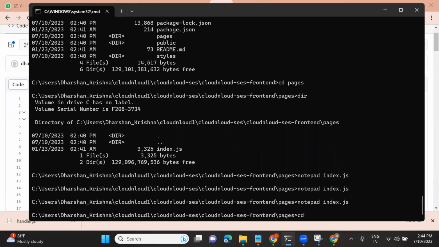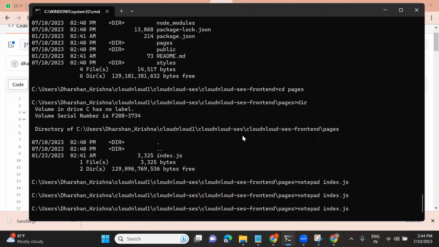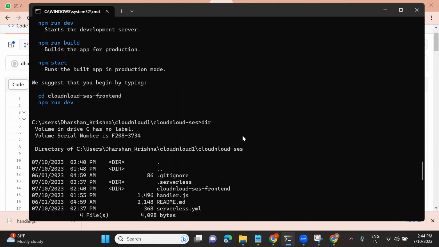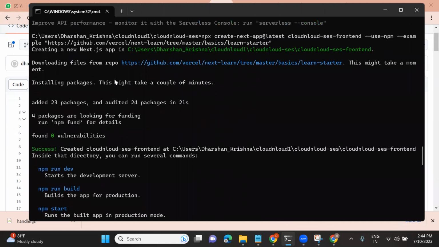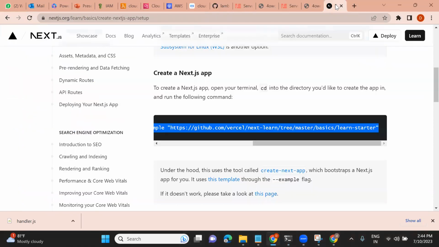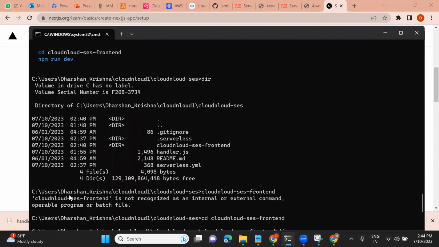Then we'll change the directory to the parent directory, and then we should type these commands. Like these commands we got right after giving the command that we copied from next.js. So npm run dev.